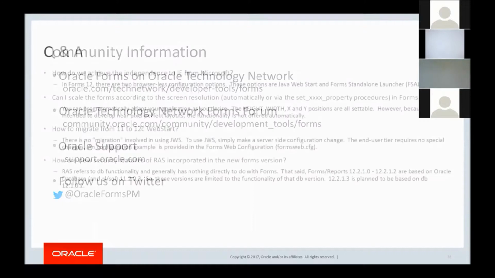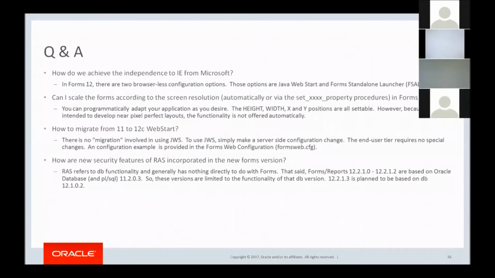What I have now, I talked about with Doran, are some of the questions that were sent in before the session. I think what we'll do is we'll go through those. I'll go through these kind of quickly. Hopefully, if I haven't already answered your question, I'll answer your question here. If I still don't answer your question, once I hand it back over to Doran, maybe we can spend just a couple minutes and we'll address those. Some of these I think will be of interest to a lot of people.